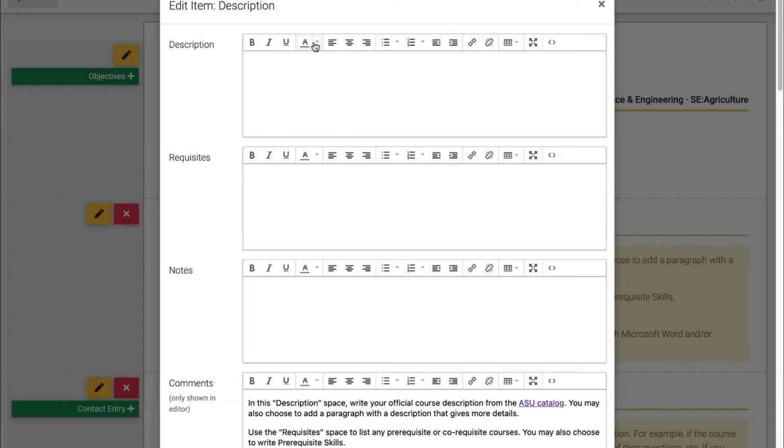So when we say that Concourse helps you create an accessible syllabus, it absolutely does, but we also need you to understand the principles of accessible content, because you could certainly add a lot of content in here that is not accessible. So I ask that you please be mindful and remember, we don't want to underline text. We really want to have that saved for hyperlinks. Like down here, where it says ASU catalog is a hyperlink, so it's underlined. So kind of keeping with those accessibility standards in that regard.